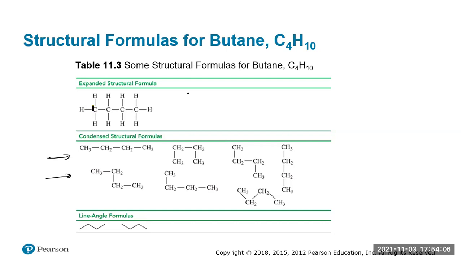So for example, in our expanded one, it's pretty easy to see. That's 1, 2, 3, 4, which is obviously butane. And here in our condensed, it's 1, 2, 3, 4, which again is butane. Now you may look at the guy below it and go, well, that's definitely something different, but it really is not. If you just go this way, that is 1, 2, and then down, 3 and 4, still butane. So I drew it up and down here. Still 4, 1, 2, 3, 4. This one guy up and the 3 straight across, starting here, 1, 2, 3, 4. Up and down there, 1, 2, 3, 4. Straight all down, 4, and zigzag here, 1, 2, 3, 4.